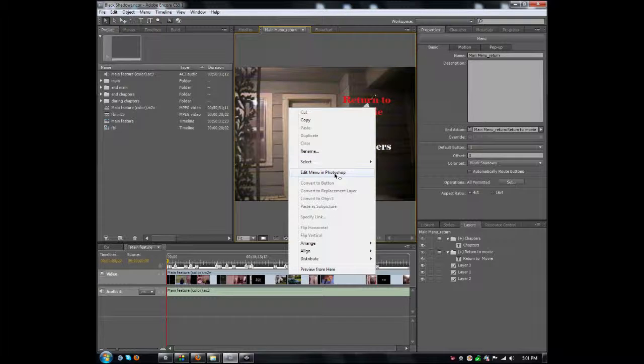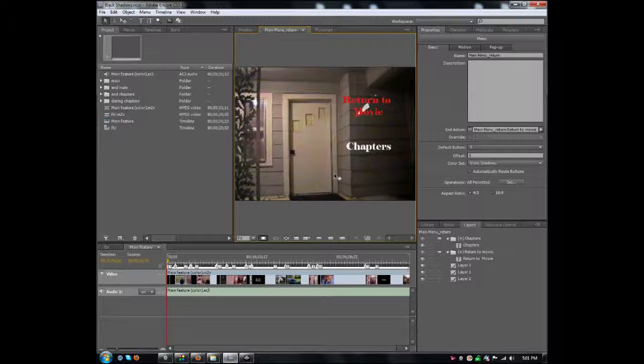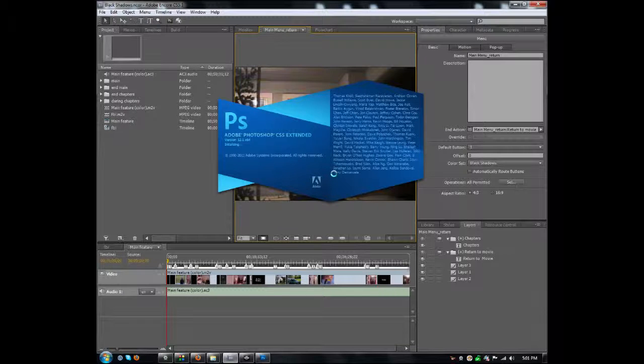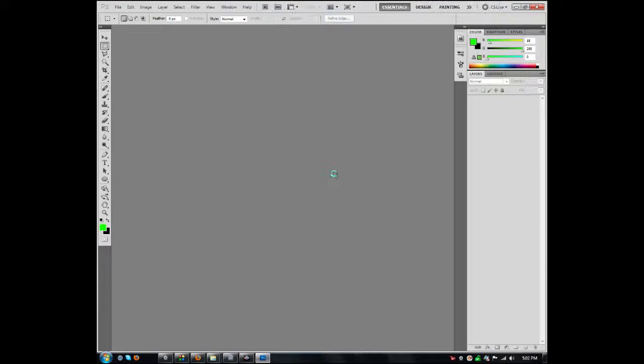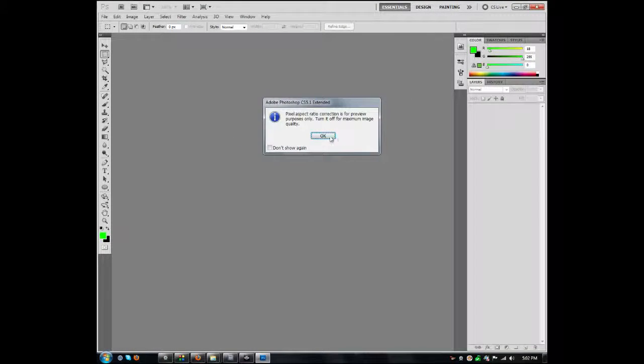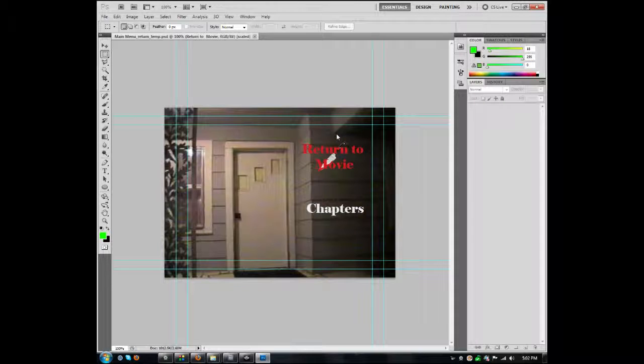If I open this up in Photoshop, you can get an idea of what this looks like. As you see, no, the text is actually red, part of the menu.